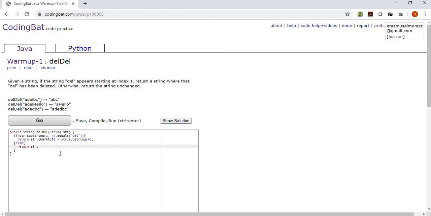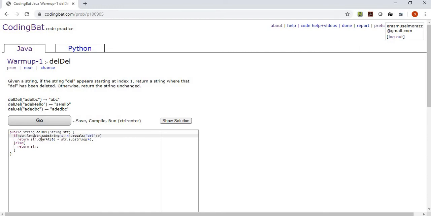Now we've been through this a little bit, looking at these strings and such. What are some of our edge cases? What are some of the things that can go wrong? Now we've talked about that. It's those out of bounds exceptions that we've got to look out for. So let's make sure our string is long enough. Now, if del is 3 characters long, and it starts at index 1, then that means that our string is going to have to be at least 4 characters long. So let's check on that first.